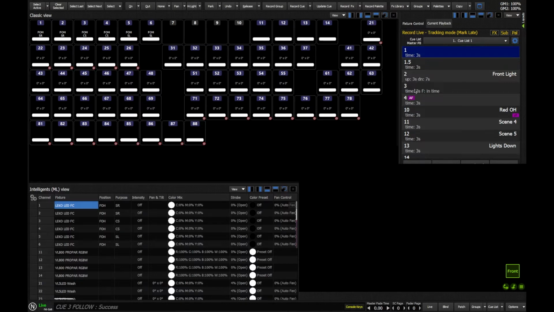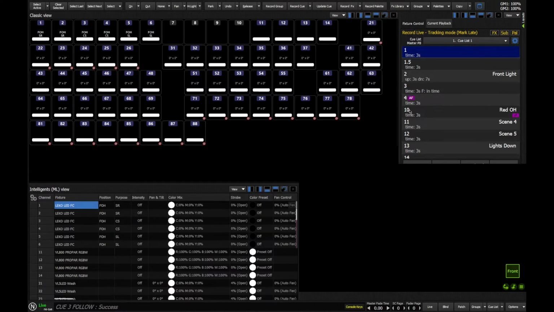What this means is that the next cue, Q4 in my case here, will follow after Q3's fade times have completed. So whatever Q3's fade times are, we can update the fades or the delays, whatever they may be, and once they have completed, then Q4 will run. There's not an actual separate follow time that's going to be counting down from the point of pressing go.